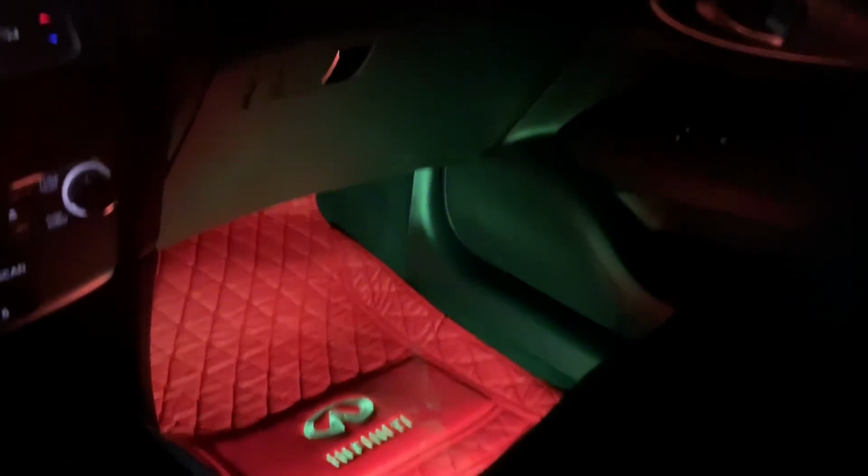I'll give you a closer look at them. Yeah, like I said, they come with a little controller to change them and everything. But I had these for a while. These are actually my old lights, and I lost the remote, so this is pretty much what I'm working with. But it looks pretty cool. What you guys think?